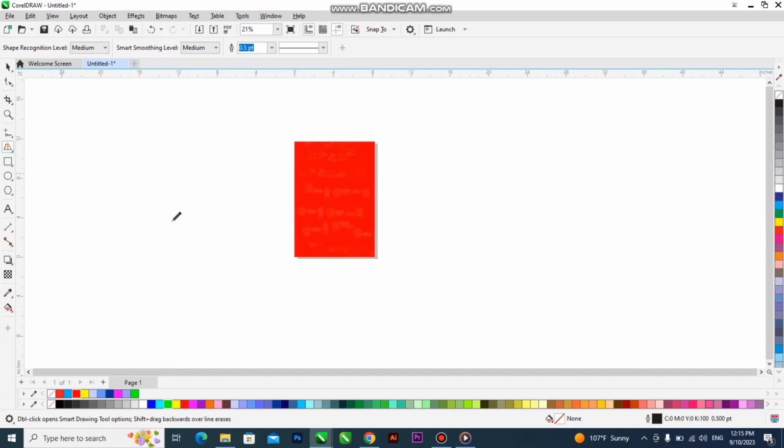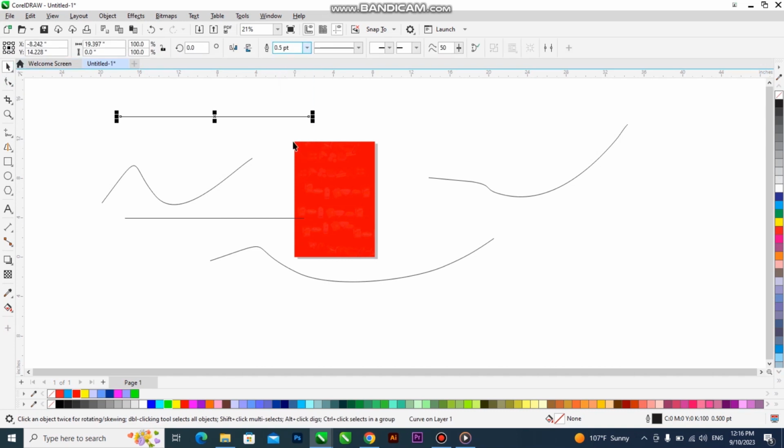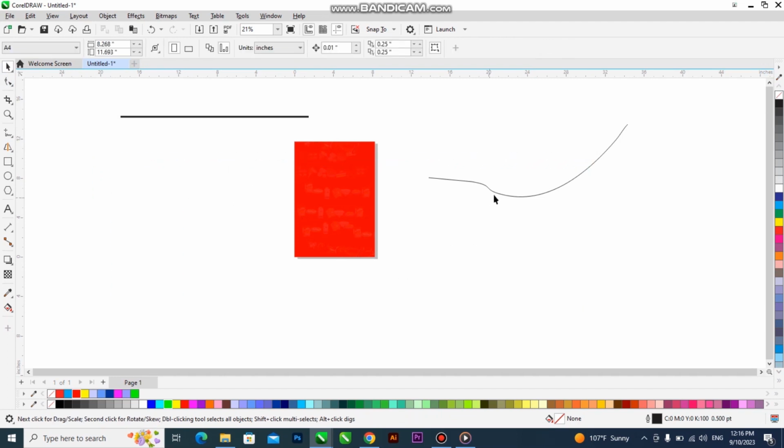So the Smart Drawing is, of course, from the keyboard. We have Shift. You press down Shift and press S. That is the shortcut. You can as well try that and see if it will pick the toolbox for you. This same thing has to do with line. It's just everything about line. You can thicken the line. So that is all about the Artistic Media tool and the functions.